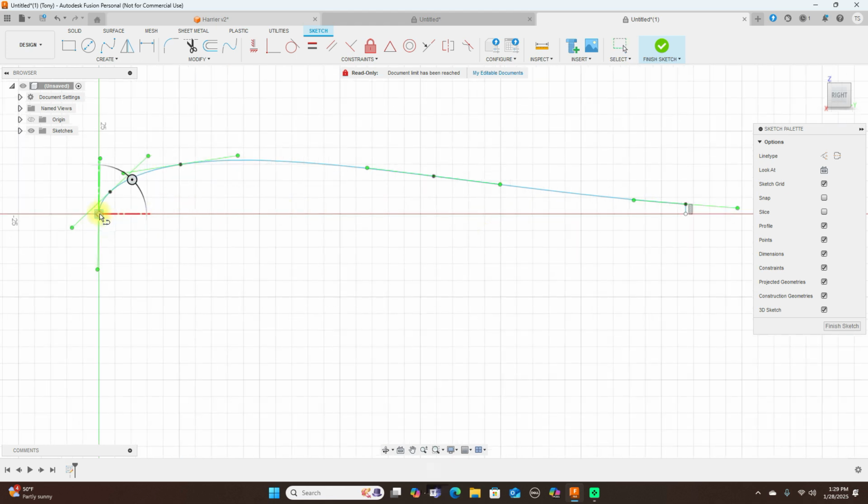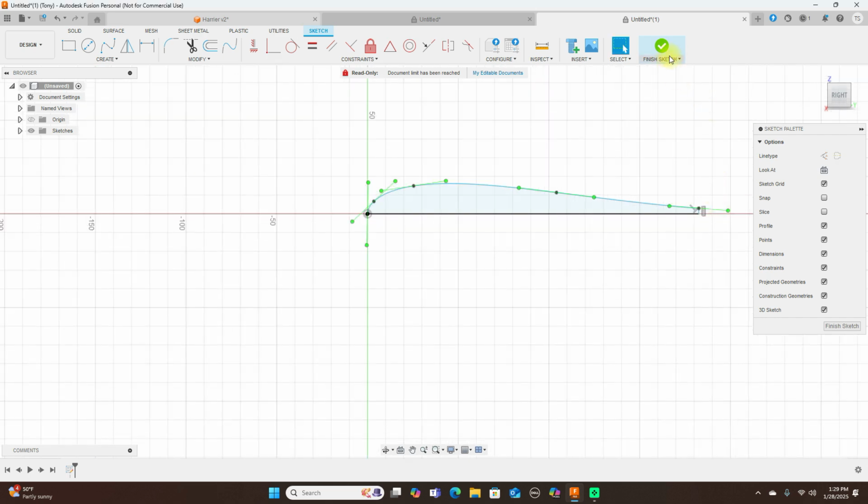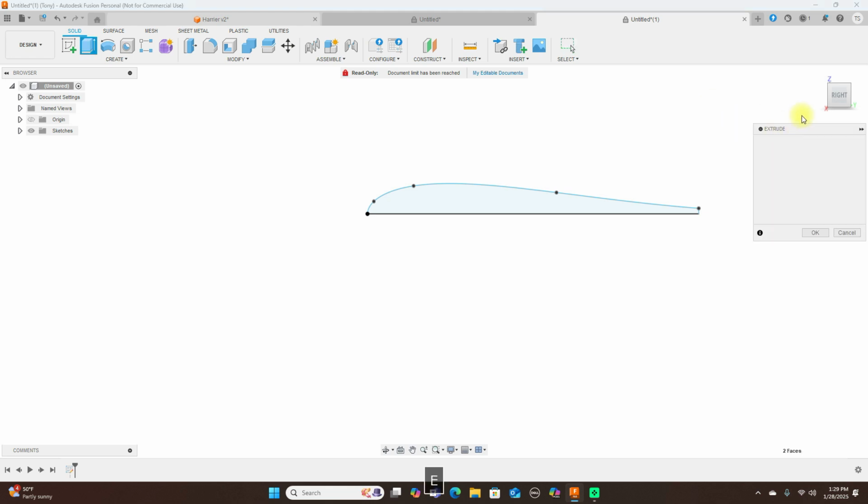And one more line here. Okay, finish sketch here, then extrude this.